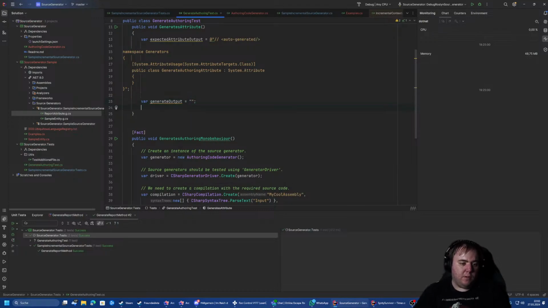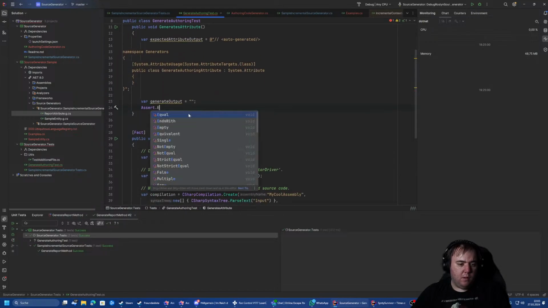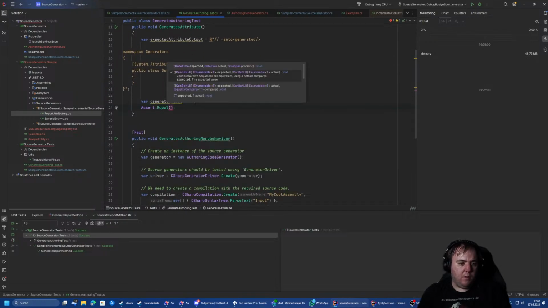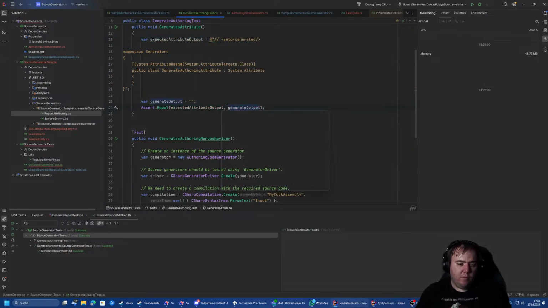And then we want assert equal generated output, which is the expected value. So let's just do this, right? We want to compare those things, and this should obviously be broken, because this is obviously not the same as this. So now we need to actually implement the code that does this.